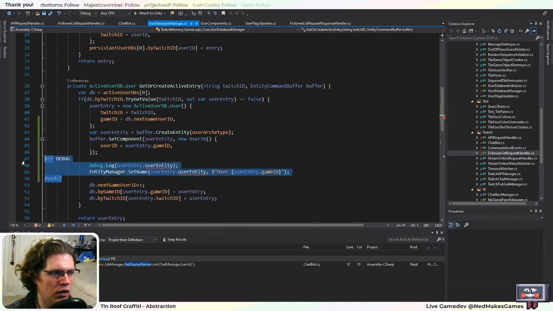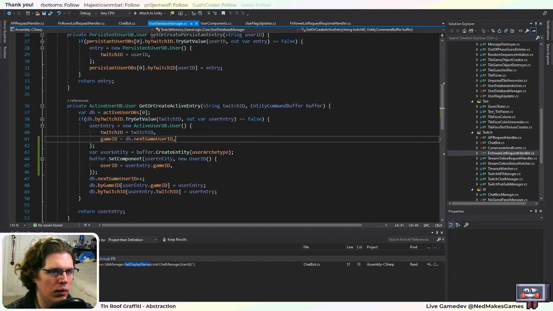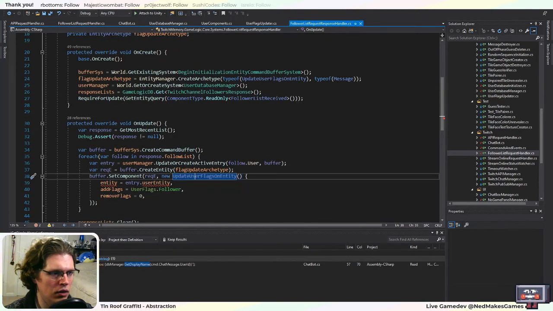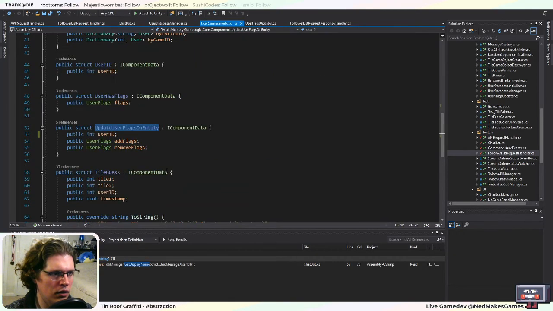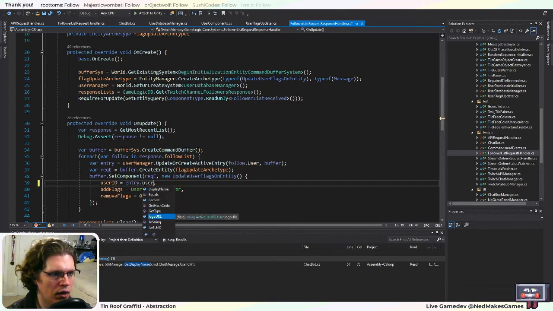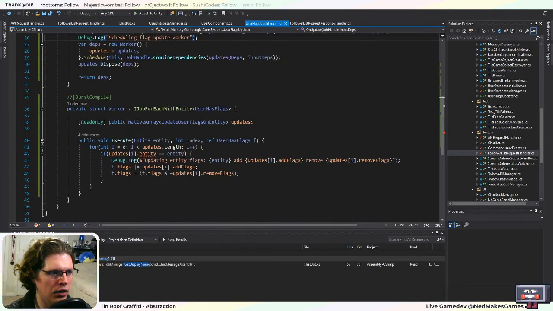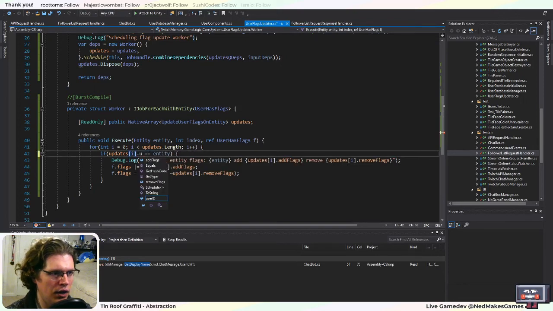But unfortunately, we can't store the entry to it. So what we have to do now is instead of storing the entry, we'd actually just store the user ID, which I think will be okay. And then instead of flag updater checking if the entities are equal, we just check if the user IDs are equal.